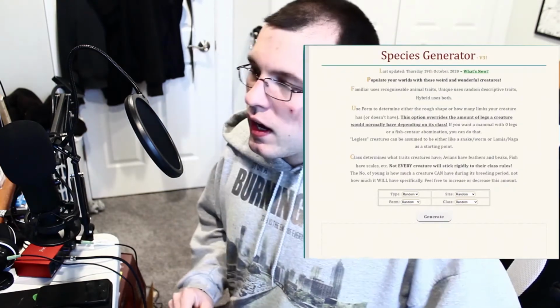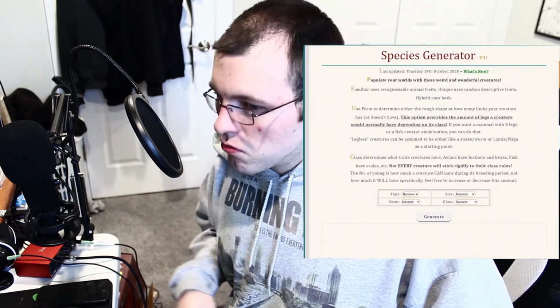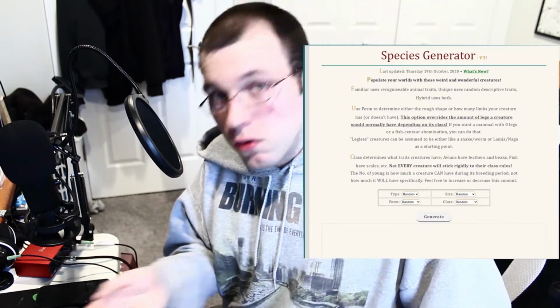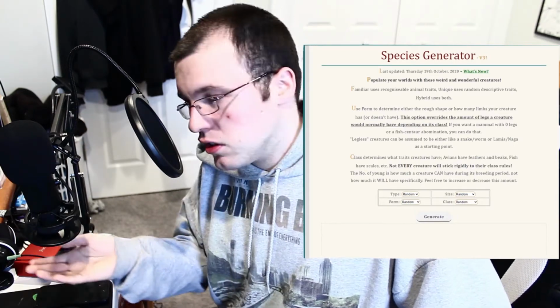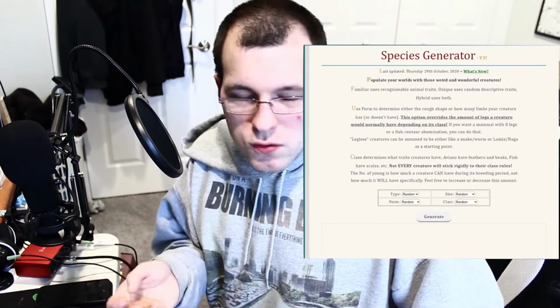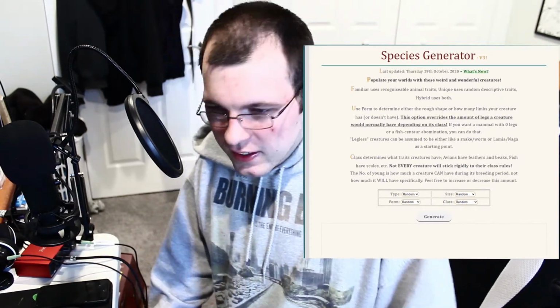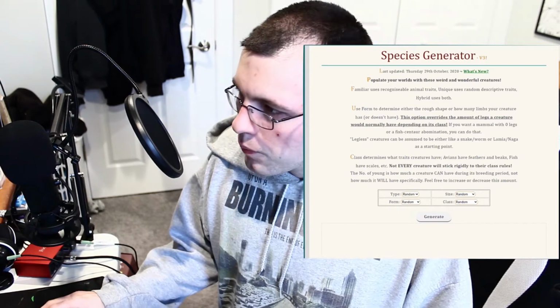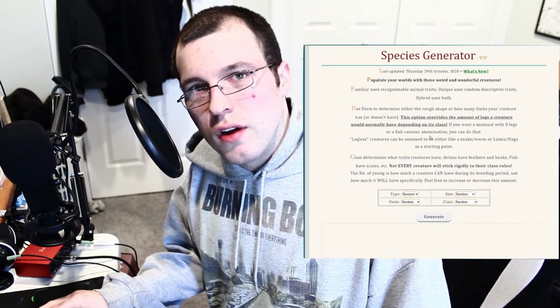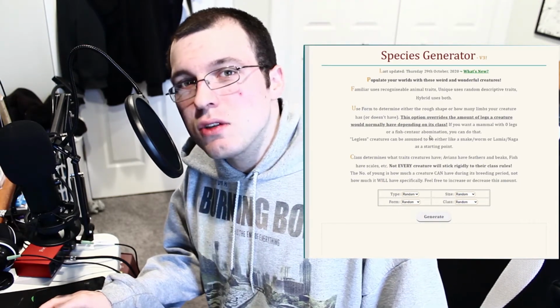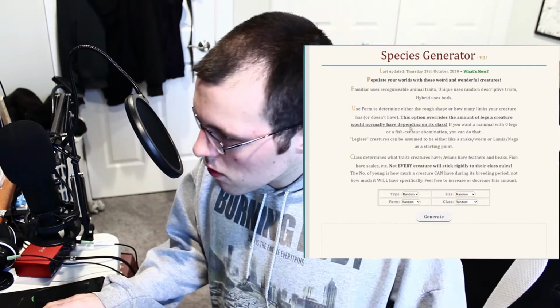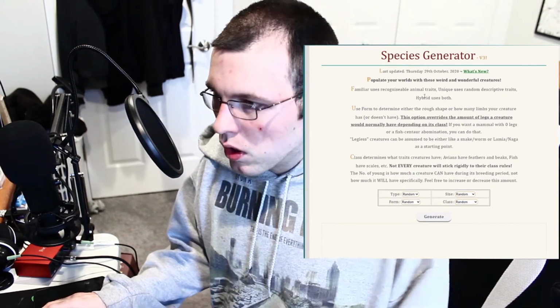Anyway, today we're trying out a species generator. I think I saw 1000 do this. I specialize in creatures, monsters, that kind of thing. Creature design, sort of what I'm known for in the dark corners of the internet. But I thought it might be fun to try to follow a guideline to generate these creatures. Let's just go ahead and check this out. I'll leave the link to this below.